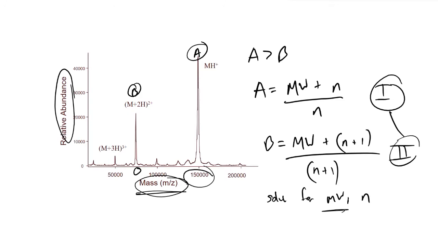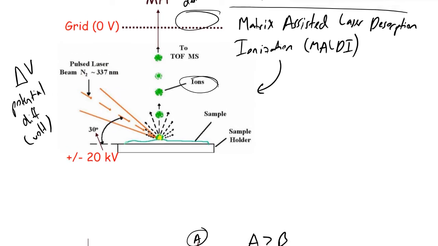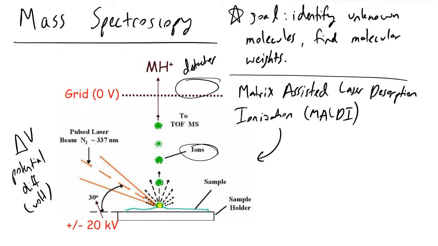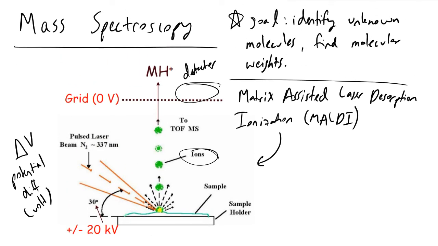And so this wraps up an introduction to mass spectroscopy, and how people are able to use it in practice. I will go over, in a video, an example of how we can determine a molecular weight, for instance, from this information. And I hope you guys find it useful.